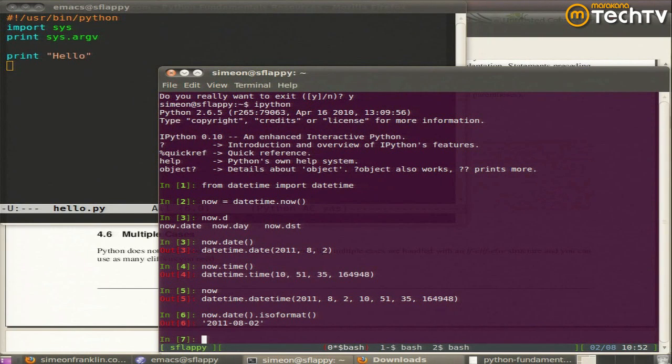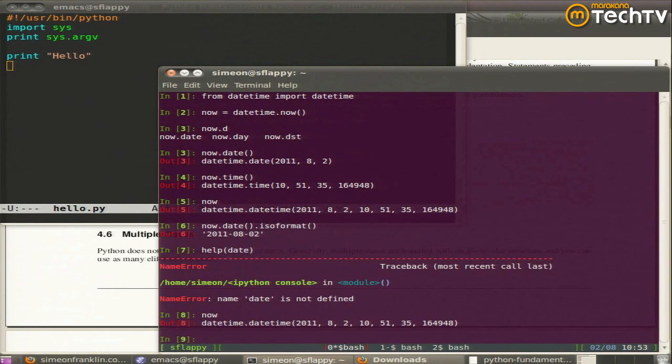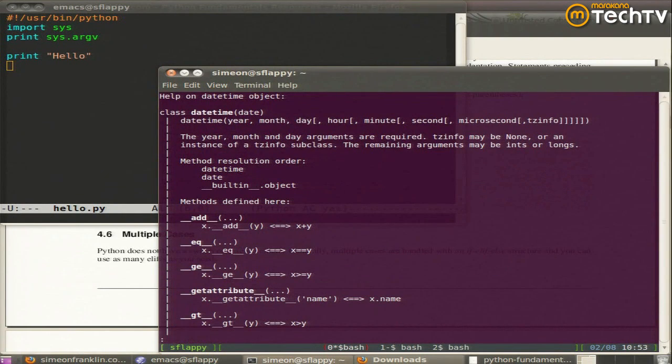So we were having trouble running help before, and help functions on existing objects. So if I say help date, there is no date. There is no variable named date. Help is a function that takes a variable. I do have a variable called now, and now is a datetime object, so I could call help on my now. And as far as syntax, it's just a function call. It requires parentheses. It accepts one argument, which is the thing that it is going to introspect and tell you about.